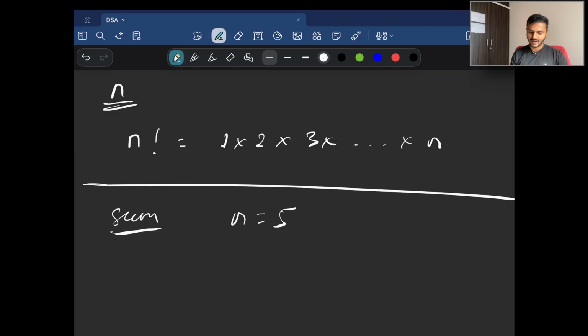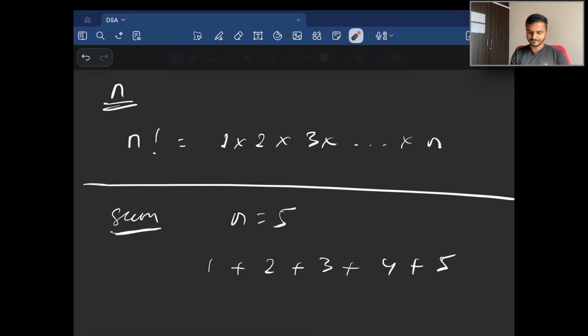Now this is similar to what we did with sum, right? We were given value of n, we got all of the numbers from 1 to n, and then we found the sum, right? So the only thing that is changing over here is instead of finding sum, we are supposed to find the product. So the code can largely be the same, right?